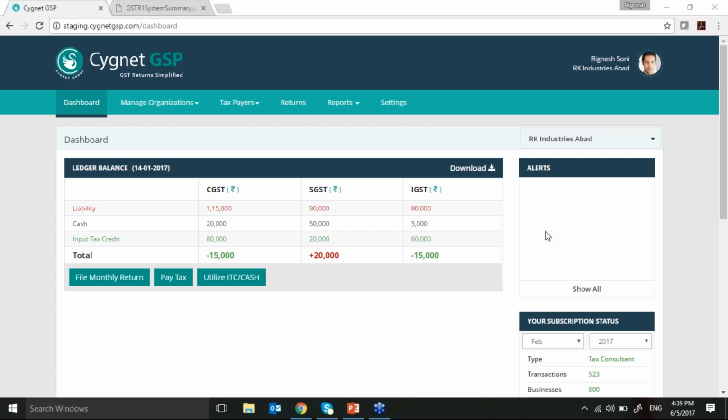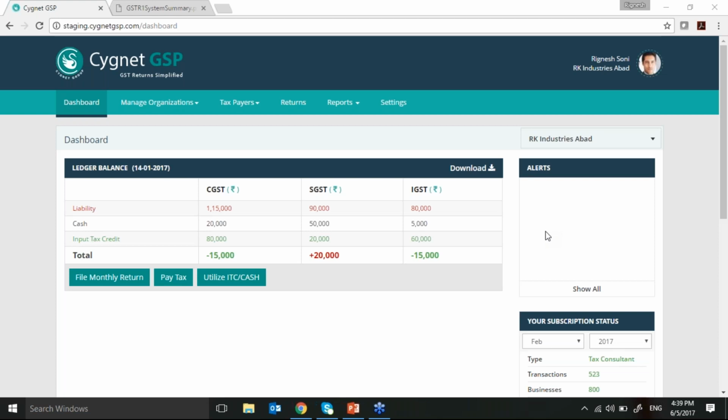Again, moving forward, I have a question from Mr. Prashant. If we correct error records in the production system, how will it be fetched on ASP? You will have to correct the error records. If you have taken our ERP connectors and our validation utility, we'll pull the data. If you are not taking our ERP connectors and the client's utility, it would be your responsibility to upload the corrected data back to the Cygnet GSP and push to GST.